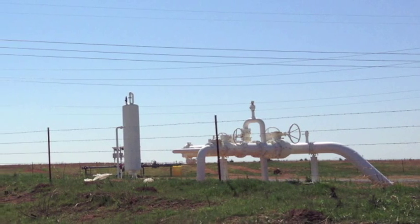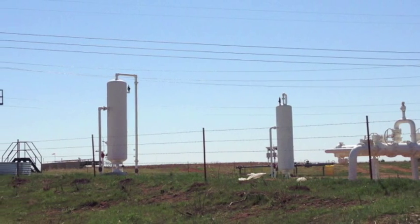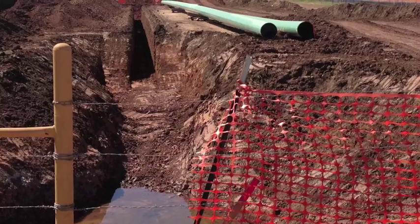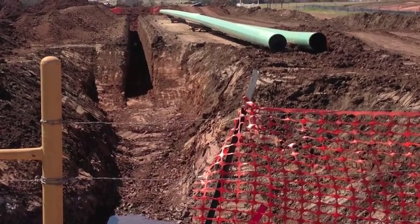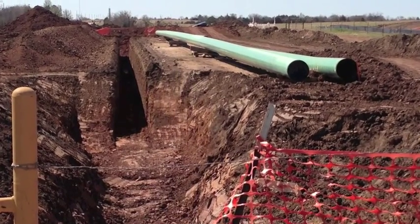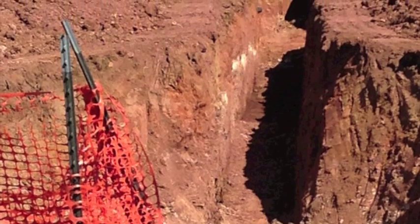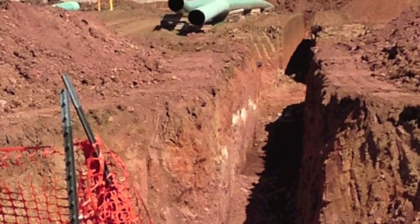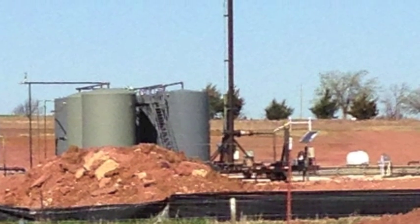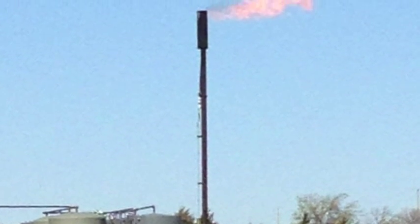There's a certain general level of knowledge you can get by reading about the process of fracking and drilling — they pump things into the earth, and this is how it's supposed to work in hypotheticals. But when you actually see the equipment and the things they're using, it's not clear what's happening. I kept thinking, I really have no idea what that's used for, or what part of the process it's aiding, or what purpose it plays in the larger role of hydraulic fracking. You clearly know it has some part in the natural gas industry, but I left just wanting to know more — and wanting to know why it's so hard to know more. It's not obviously intuitive when you look at a big piece of metal sticking up from the ground what's going on underneath.